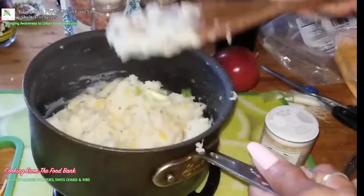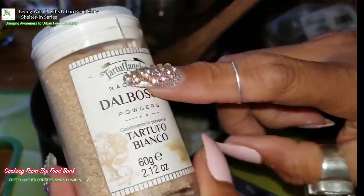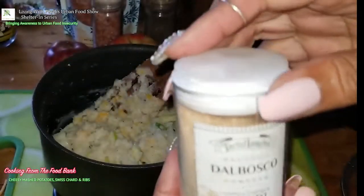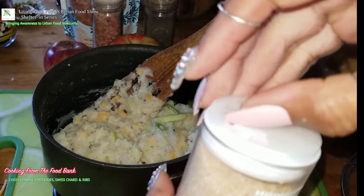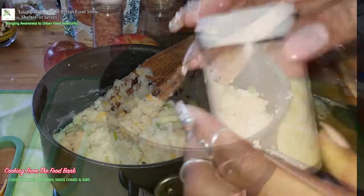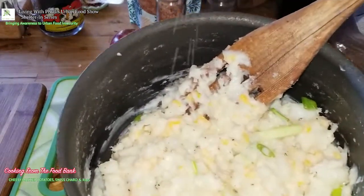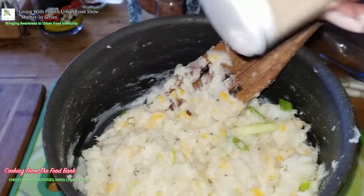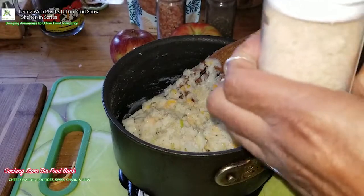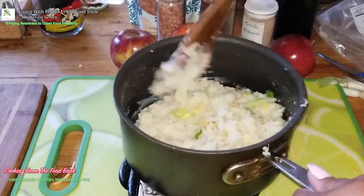Okay. Now I'm going to put a little bit of my truffle powder. Of course, you can leave this out, or if you have truffle oil, you can put truffle oil in. But usually people either like truffle or they don't. I happen to like it. And just put a little sprinkling. You know, just a little bit. Can you see that? Just a little sprinkle of the powder. I also have the salt, but I really don't like the sodium, so I just like the flavor. So just spread that in a little bit.